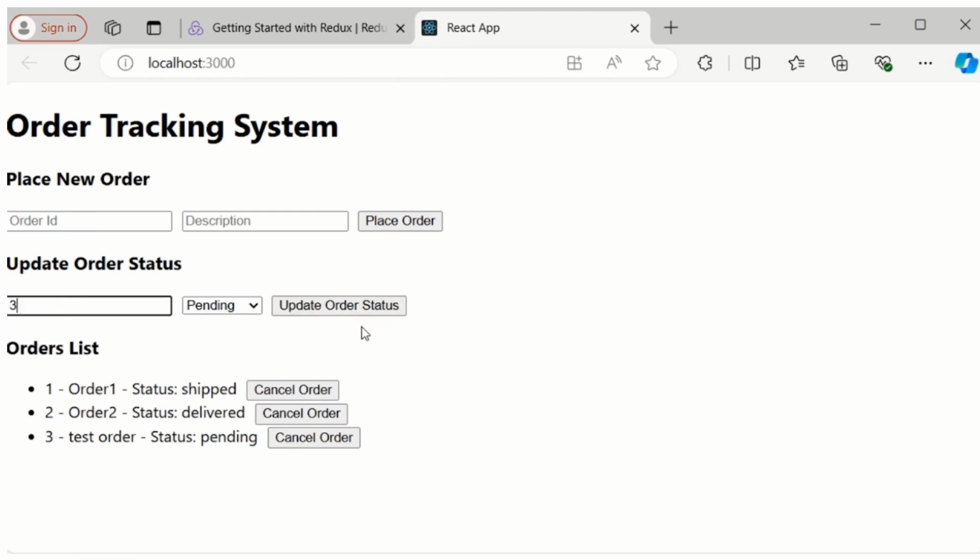So if we want to update the status for an existing order, let's say for order ID 3, let's change it to delivered.